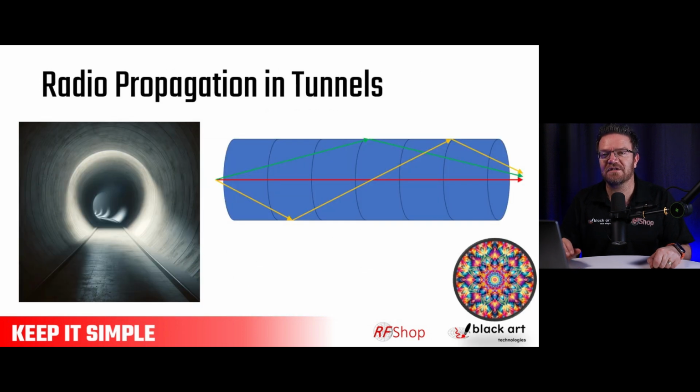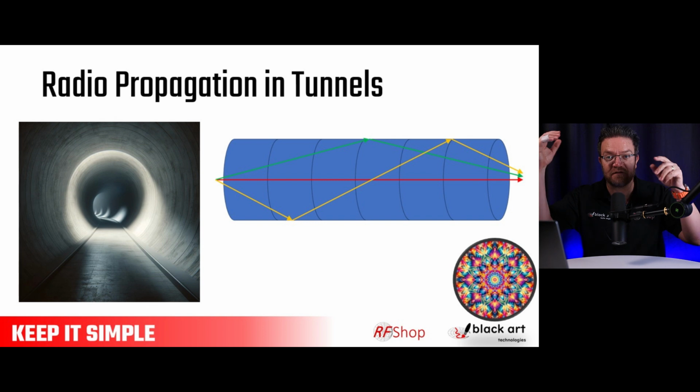In a tunnel, it's almost like the only thing that goes is reflections. When you look at the blue picture that I have on there, there is definitely a link from me to you, so that's a straight link, that's easy. So there could potentially be just direct propagation going forward, but the reality of a tunnel, as you see in the picture that I have there, is it's going around corners. There's always a turn, maybe multiple turns, so the only thing that goes forward are reflections. And the image that I have in my mind, if I think about this, is just a kaleidoscope. That's why I put that image there. So it's just reflections from all angles.